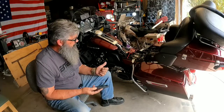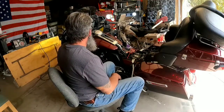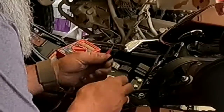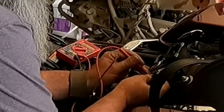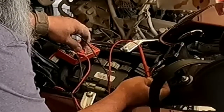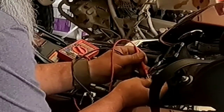So what I'm going to do next is get the multimeter out, and we're going to see if I can locate which wire the turn signal works on. Got my turn signal activated. Let's see if I can figure out which one of these is which. All I'm doing is using my multimeter to pierce the wire going back to my rear turn signals. Imagine that, I think I got it first try.